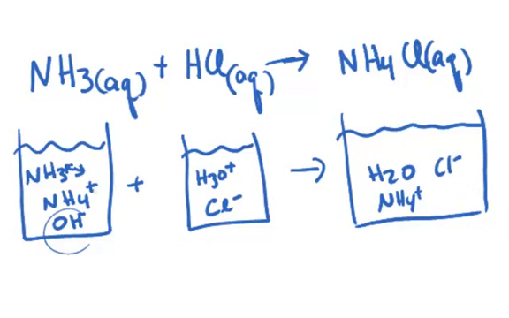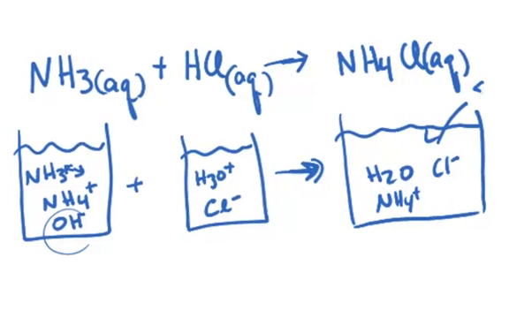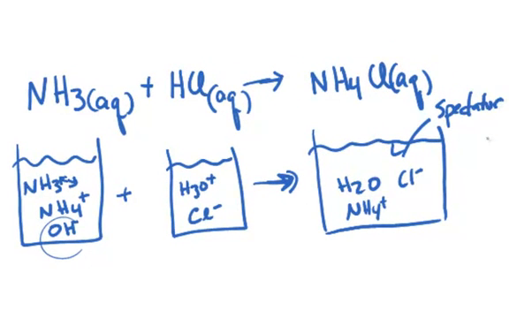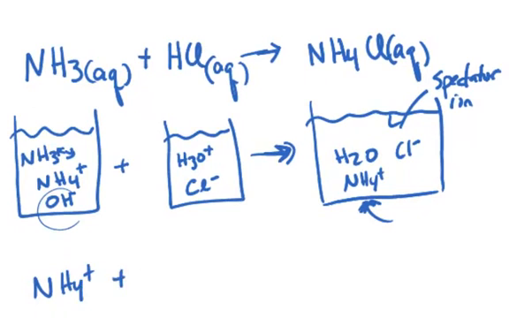So that's what we end up with. If you add equal molar amounts of this weak base and this strong acid, the reaction will drive to completion and you'll be left with the salt and water in solution. Water auto-ionizes to a very limited extent, so we leave it as water. The chloride ion, since it's the anion of a strong acid, exists as a spectator — it does not react with water to form HCl. But the ammonium ion, because it's the conjugate acid partner of the weak base ammonia, will ionize to a limited extent. So the equilibrium controlling this solution is the ammonium ion in water, which reacts to a slight extent to give ammonia plus the hydronium ion.